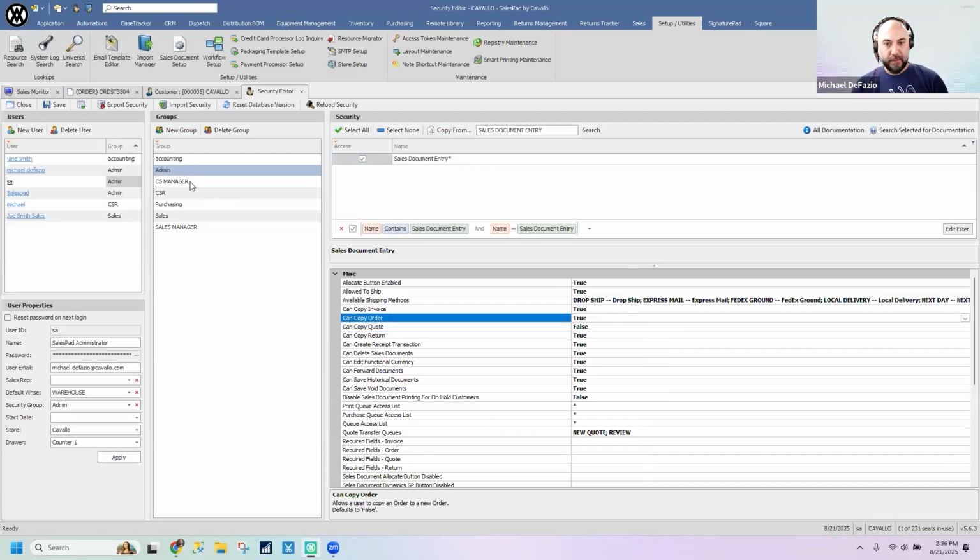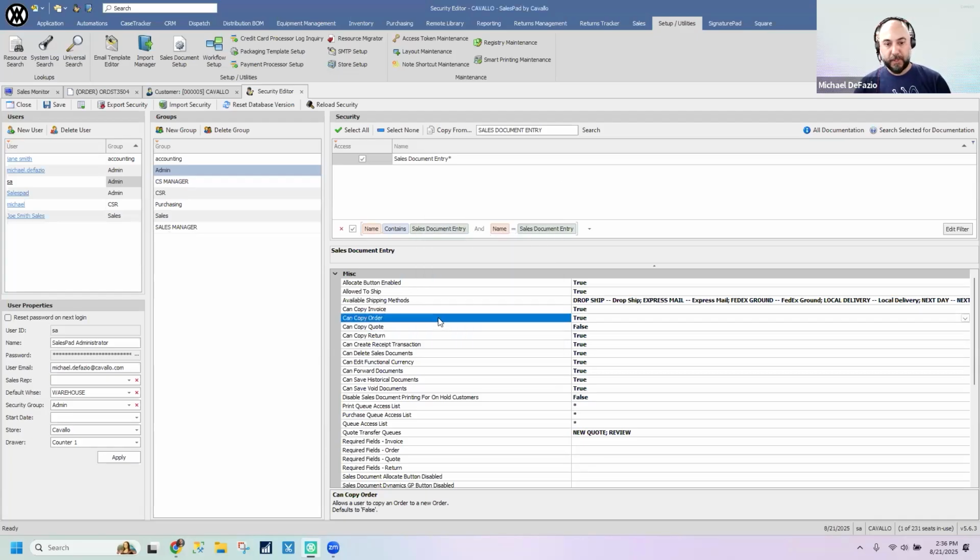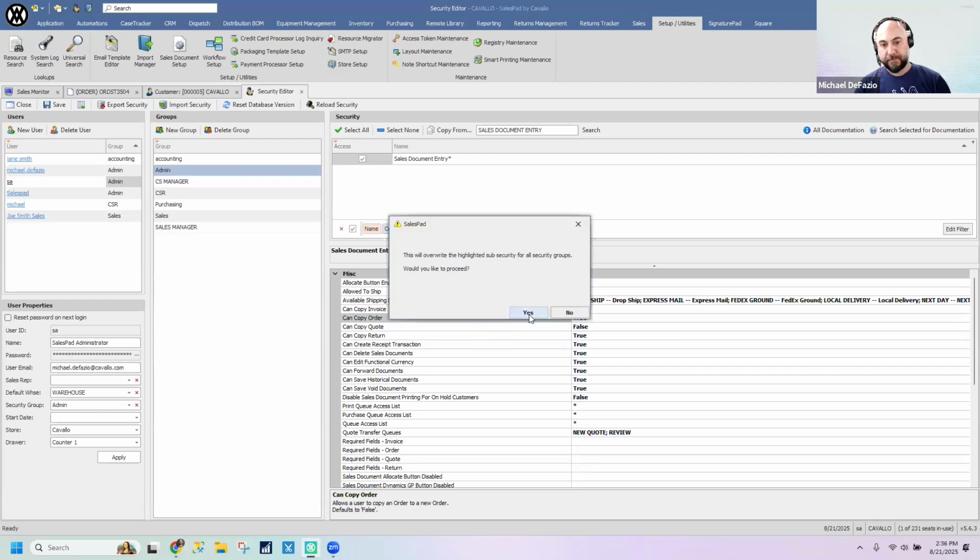And instead of having to go under each one individually and keep changing it for every user group or every user, right here I can right click and say copy to and select specific groups. Or I could just say copy to all and say yes.